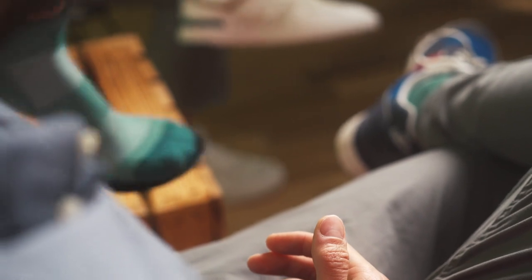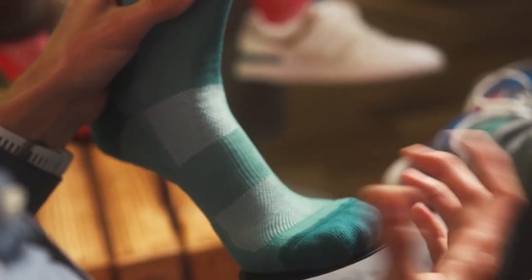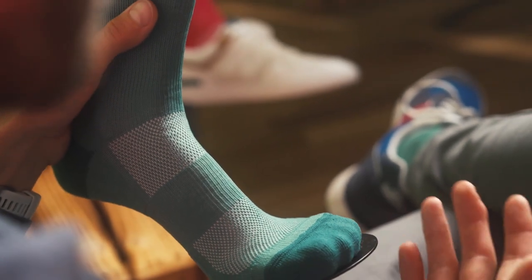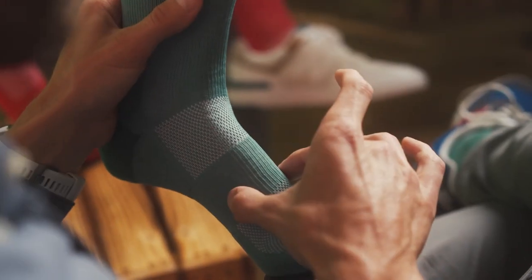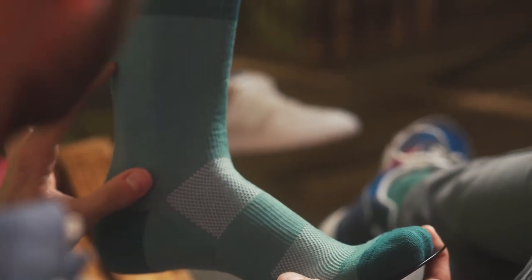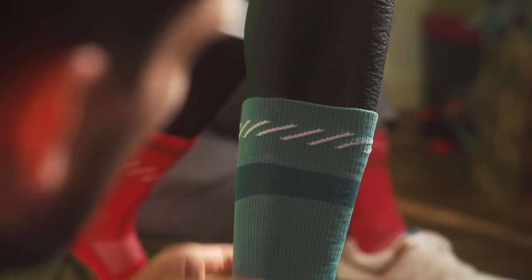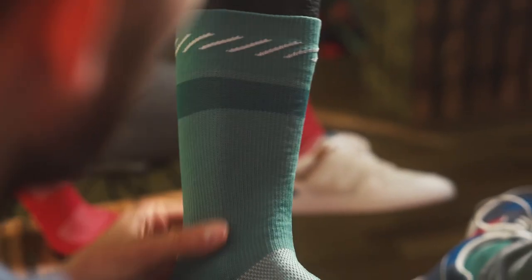We are working with seamless toe technology so the seam and the forefoot are super flat and minimize the risk of blisters. We added compression in the midfoot and at the ankles for perfect fit and extra stability. The cuff is double layered, which prevents sweat from running into the shoe, which can also cause blisters.